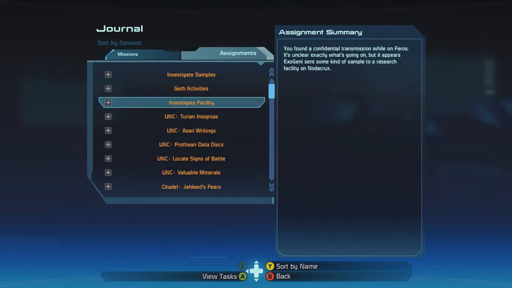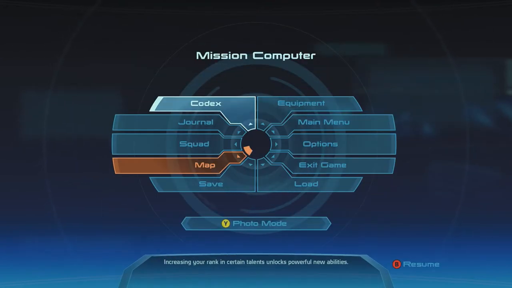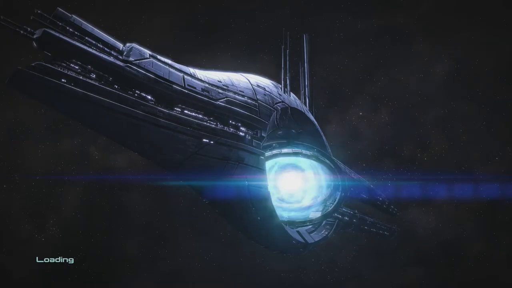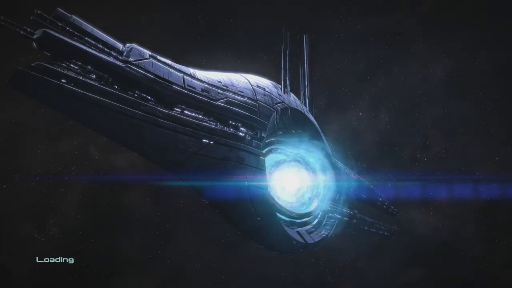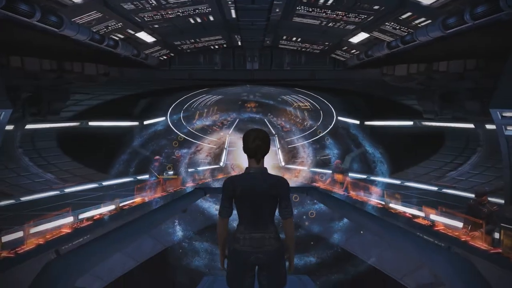Investigate facilities, the next real one we can do. That's right. Notocrux is located in the Vostok system of the Maroon Sea Cluster. Okay. Off we go. Oh, and I checked, we haven't gotten the achievement for Garrus yet. I wasn't sure if after one mission that was gonna happen. It's a very real possibility.